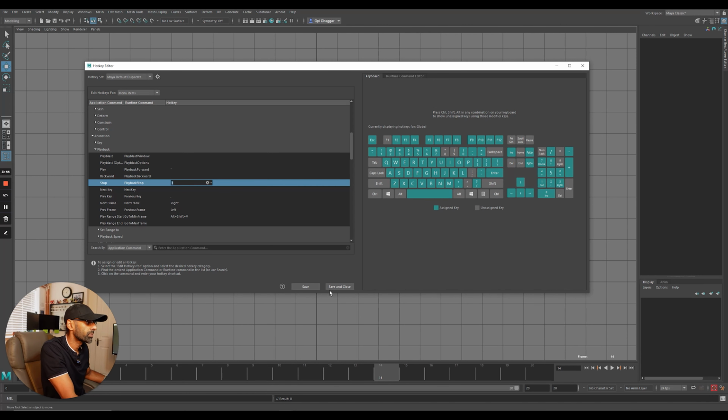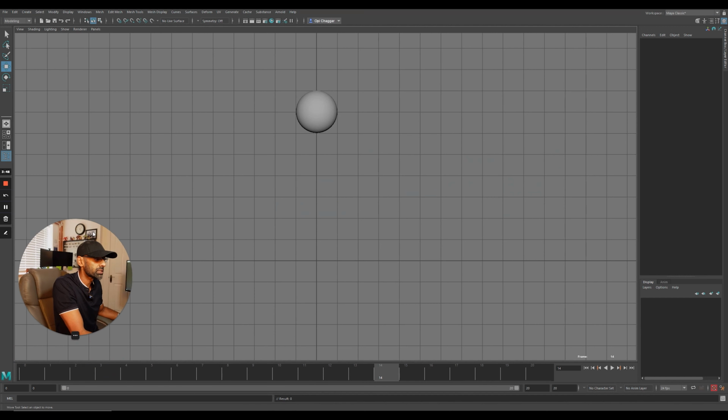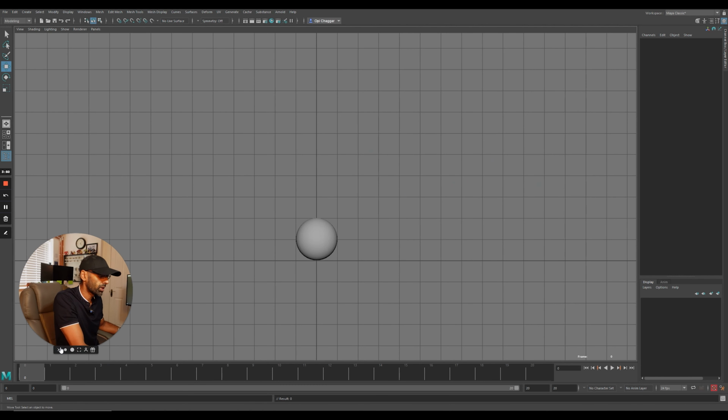So anyway, I'll do that and I'll just save all that, which I've done anyway. And then what you'll see is when I press the button, it'll play. And then when I press 1, it stops. Play, stop, play, stop. Right? So I'm pressing the hotkey under the escape button, and I'm pressing 1. And obviously if you can do it on the same key, it's easier, because you might have another hotkey on one that you're using, right?